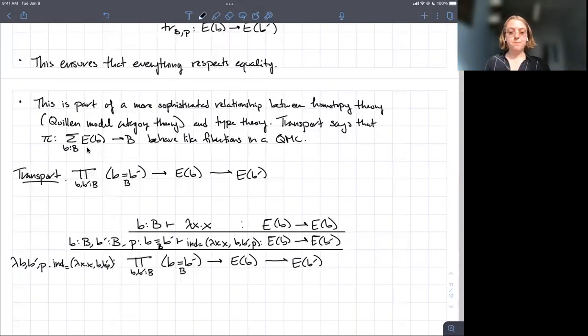And we find such a term. Okay, and the computation rule tells us a little bit about its behavior again. So it tells us that if we've got a reflexivity path here that we're trying to transport over, it's just the identity function, which hopefully is what we wanted. Right? So if we transport along the reflexivity path, we don't change anything.